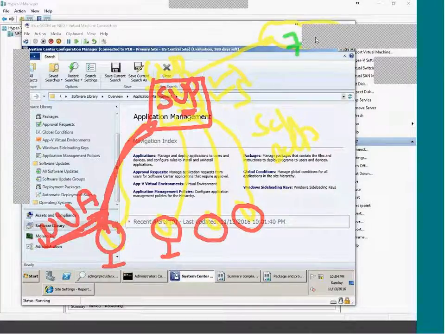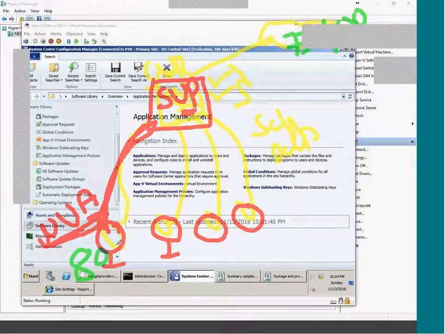For example, the total patches for Windows 7 are 1,000 or 100. Take it as 100. The machine till date has only 80 patches.